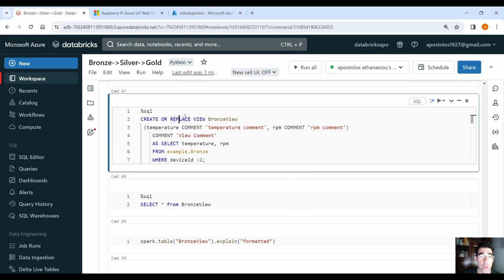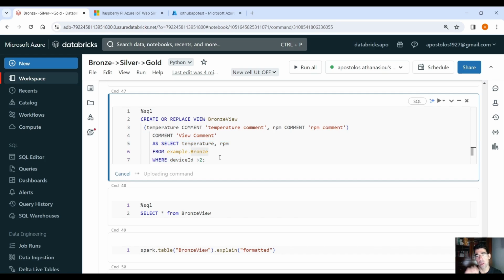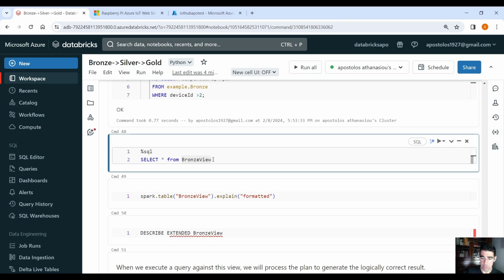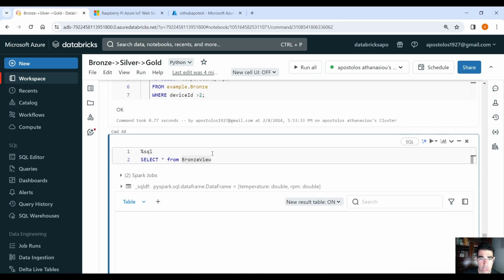This is how you can create a view here. A typical view: create or replace view, the view name, temperature. You can provide comments for the columns and a comment for the view. As select, you provide the select query that you want in order to form the view. Right here we select from the bronze table where device ID is greater than 2, and we can select from the bronze view here.